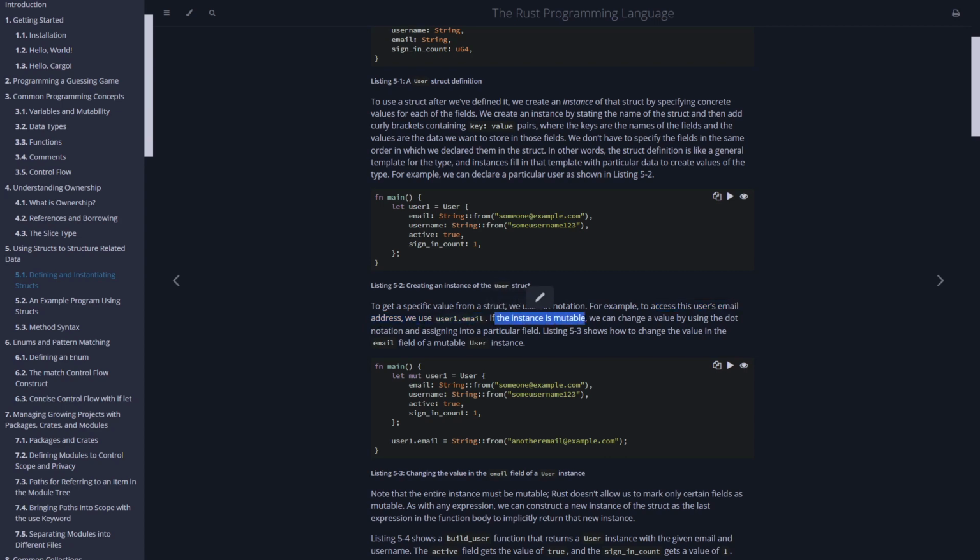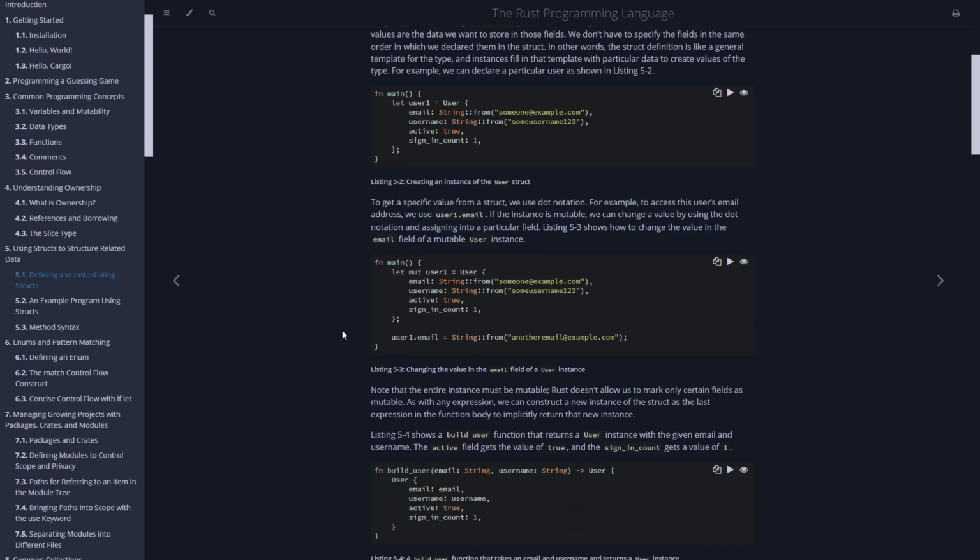If the instance is mutable, we can change a value by using the dot notation and assigning into a particular field. Listing 5-3 shows how to change the value in the email field of a mutable user instance.